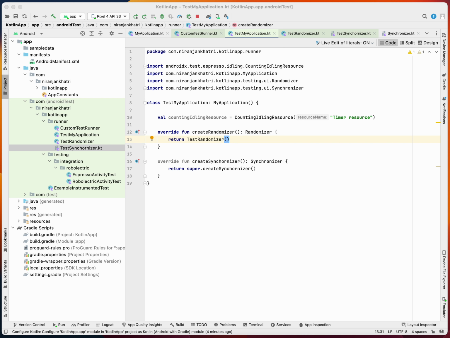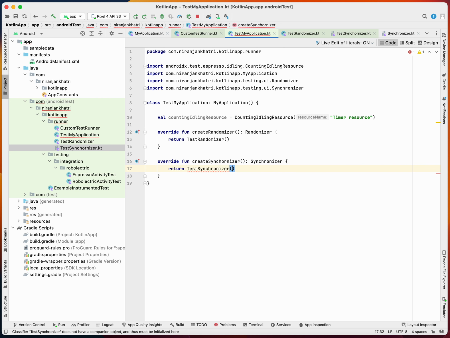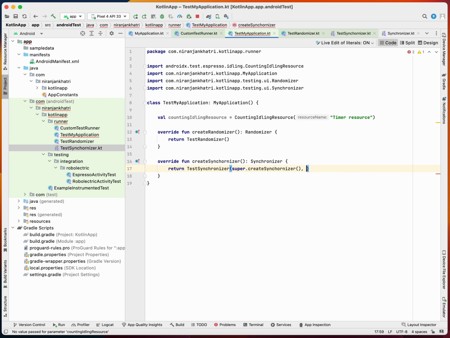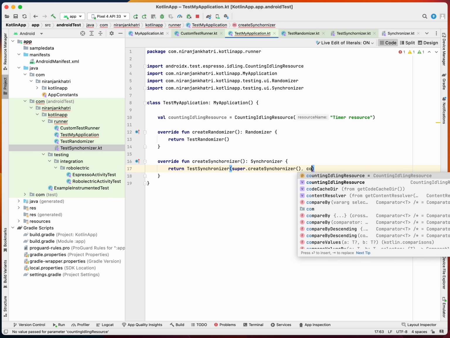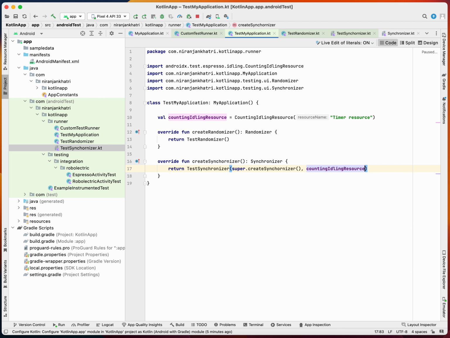So here we create the test randomizer, but we still need to implement the test synchronizer and pass the super to create synchronizer idling resource. You just need to pass the counting idling resource because you just need that, right?